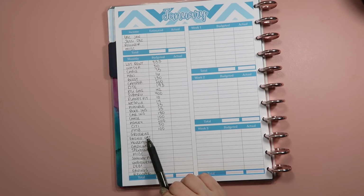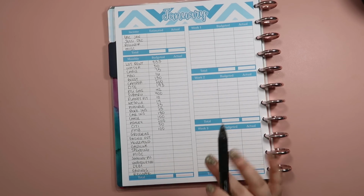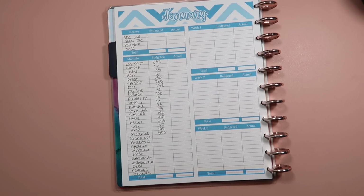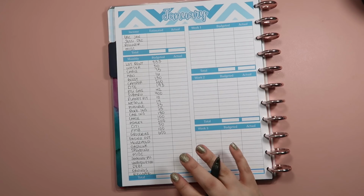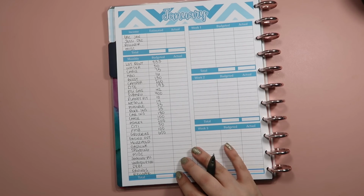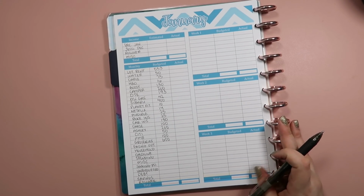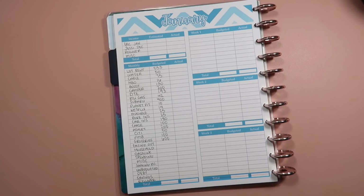So for groceries, this is specifically food that we buy from the grocery store, that we are going to cook at home. We're going to budget for the entire month $600. So we'll see how that goes. I tried to be realistic with what we would spend. I didn't want to cut it down to like $400 and try to scrape by because inflation is real and prices have gone sky high for everything, and that's just not realistic. So I tried to be realistic with this.